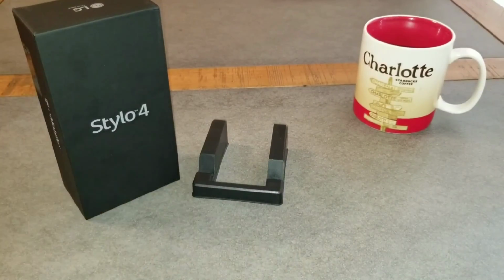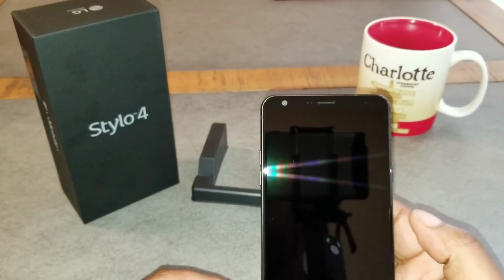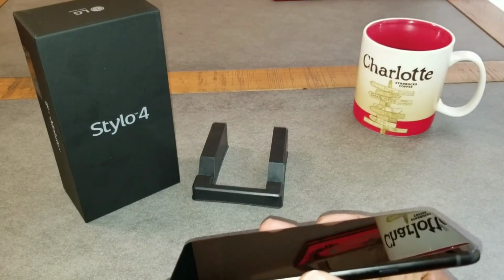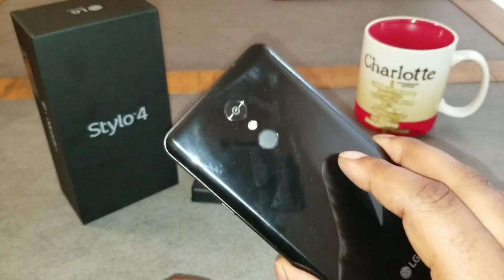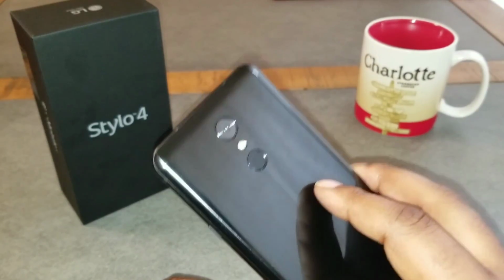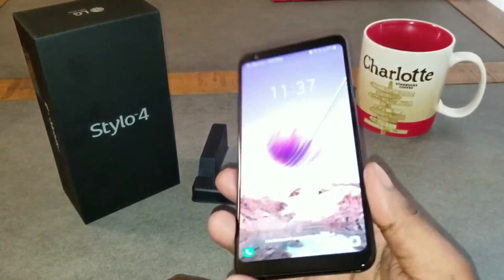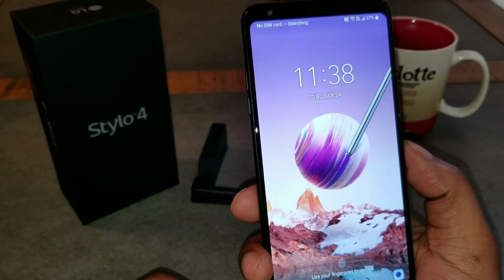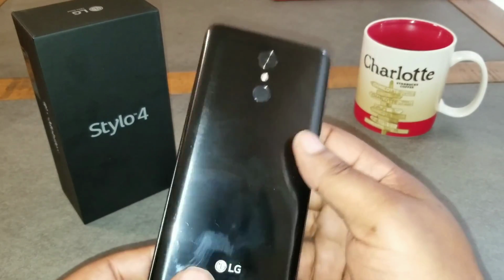But like I said, it's a nice device. Now, if I was on Metro PCS and I only spent $75 for this phone, I'd rock it out. It wouldn't be my daily driver, but this phone would remain in my catalog. For $75, I would even say go up to $150. I would keep this phone in my catalog, no doubt, simply because of the nice big screen you got and the fact that it has the pen and it's a nice build.